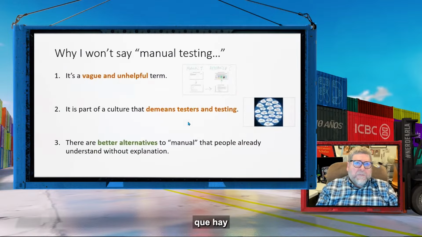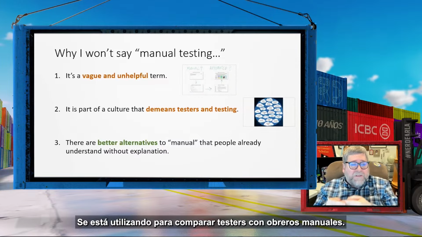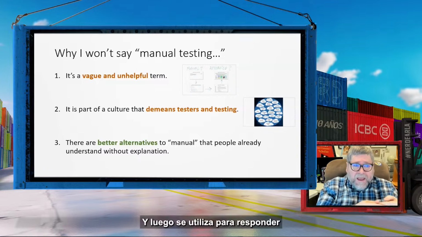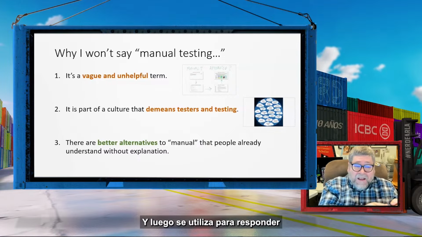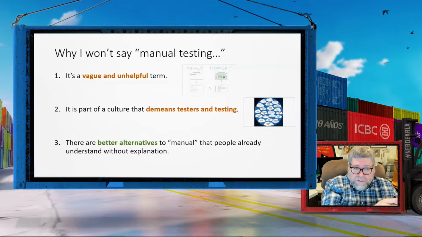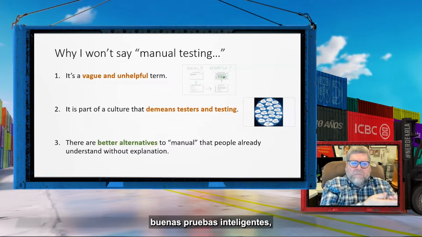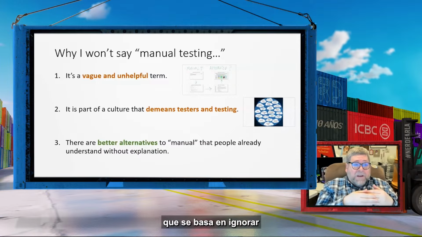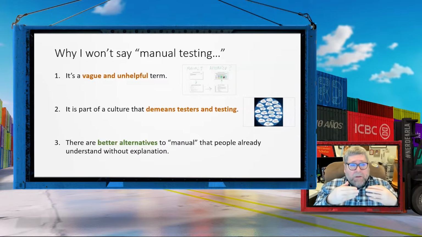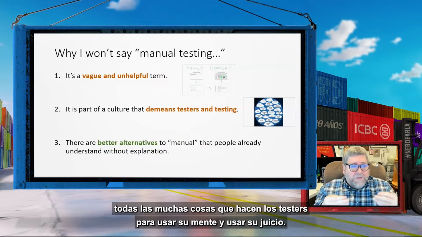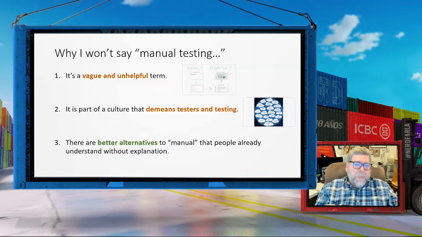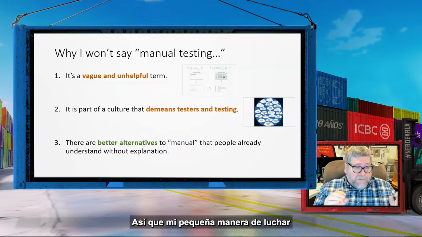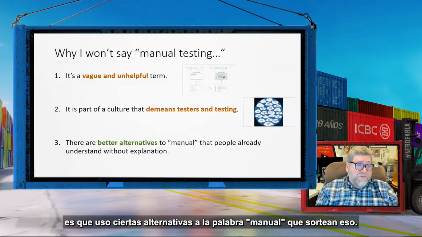So I think that there's this problem with the word manual testing. It is being used to compare testers with manual laborers, and then it is used to imply that only automated testing is good, smart testing, which relies on ignoring all the many things that testers do to use their mind and use their judgment. So my little way of fighting back is I use certain alternatives to the word manual, which get around that.